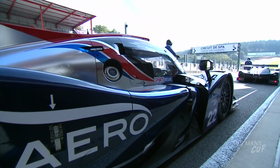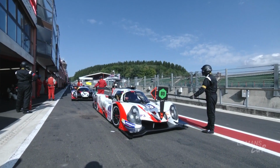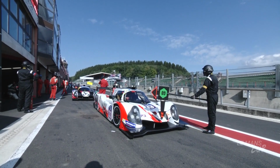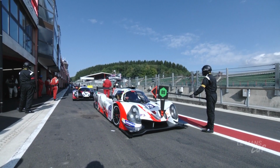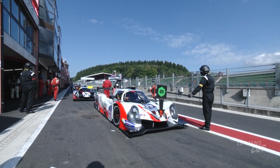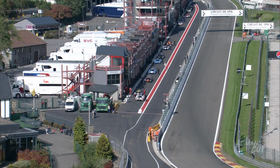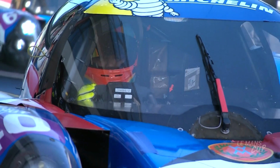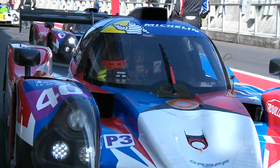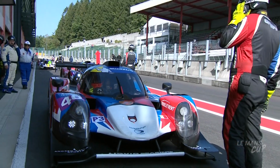So we'll keep you up to speed with that once we come to the race later on today. It's a 4 p.m. start locally. Do the relevant calculations wherever you are around the world. But we're at Central European time here in Spa, so 4 p.m. till 6 p.m. is the scheduled race. Things have been a little behind time this morning on the timetable just because of the early morning mist, which was stubborn to clear. They are under race control orders now, and Eduardo Freitas.